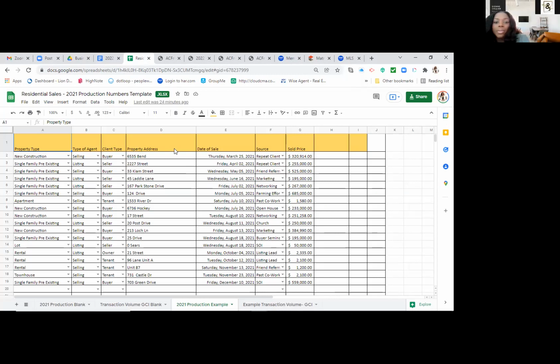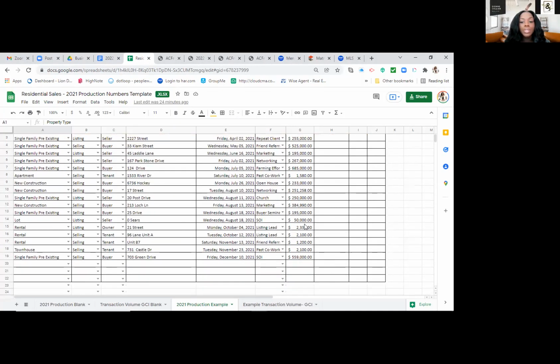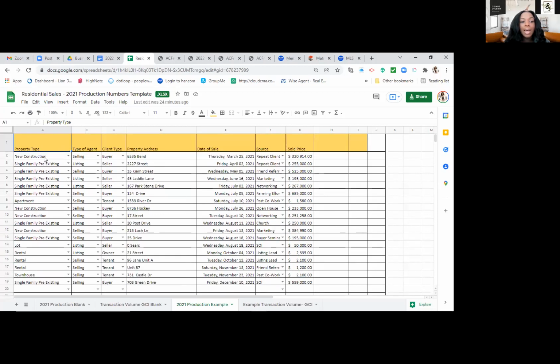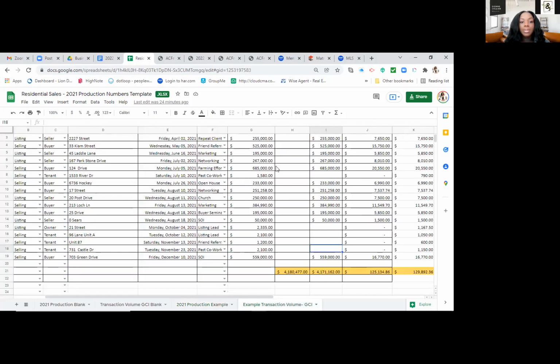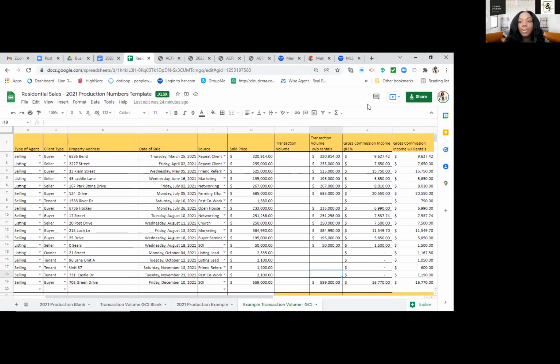Okay. And in this first link, this sheet right here, the 2021 production example, I didn't do any tallies. What I did was copy and paste. I just highlighted everything, copied it, and placed it on the next sheet. Let me minimize this. And I added, I believe, 3 extra tabs.